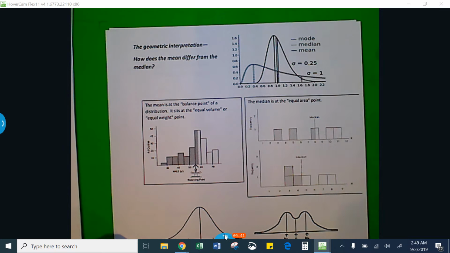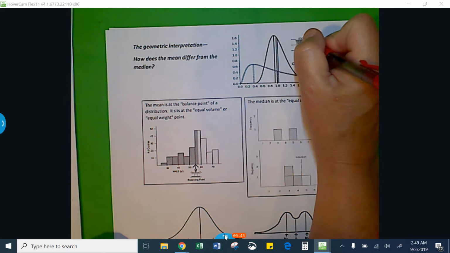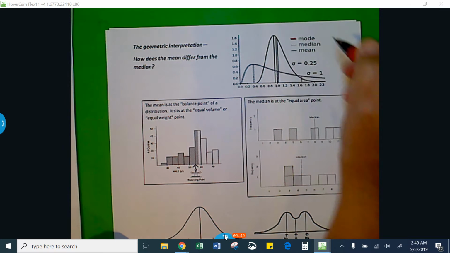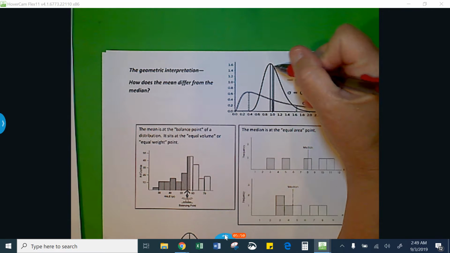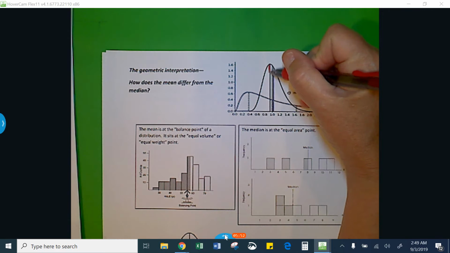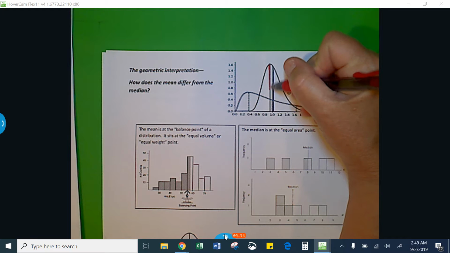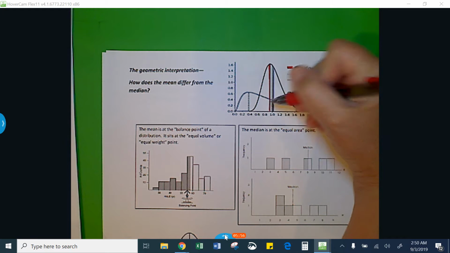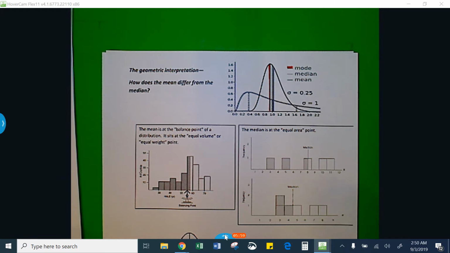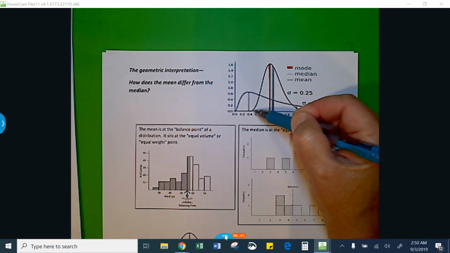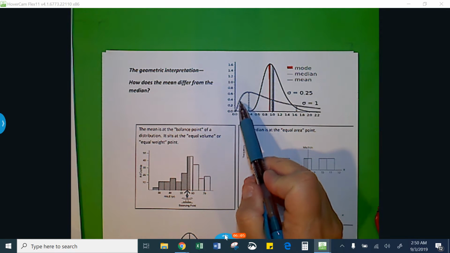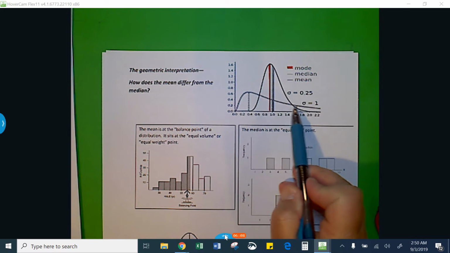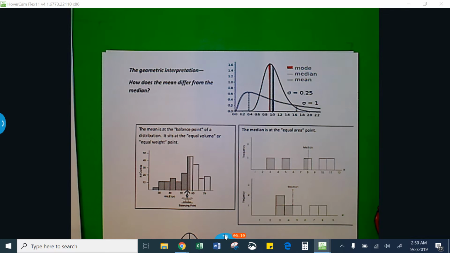The mode of the distribution, well, that's what data value occurs the most often. I'm going to make that red, and that's going to be at the peak of these. So you have two different distributions here. I hope you can see them. This one that I'm marking on now is approximately symmetric, and then this one that's made with the dotted lines is skewed right. So we want to look at the modes of each one of those.